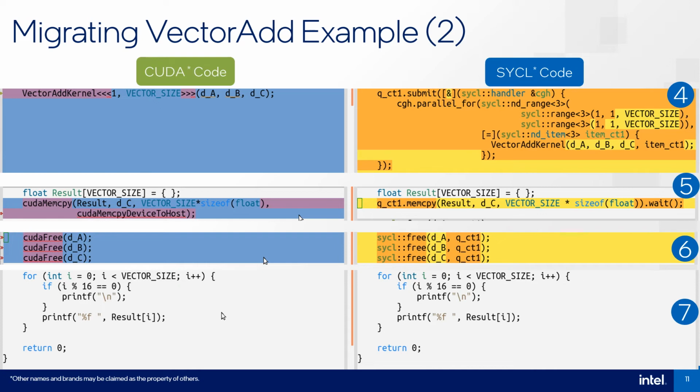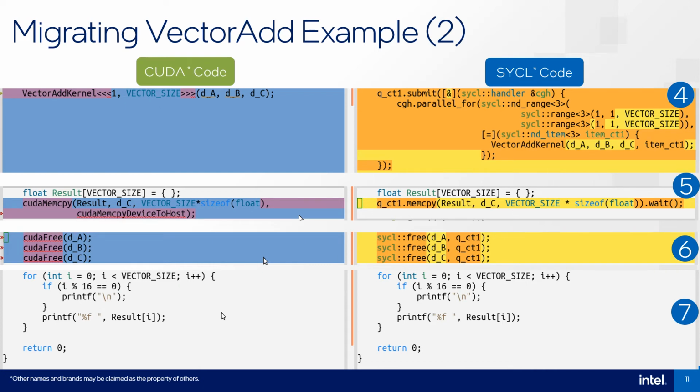In CUDA code, the configuration of CUDA kernel work and threads is specified by grid and block in the three pairs of angle brackets. In SYCL code, in the parallel_for function, it uses sycl::range to define the work and threads for the SYCL kernel.